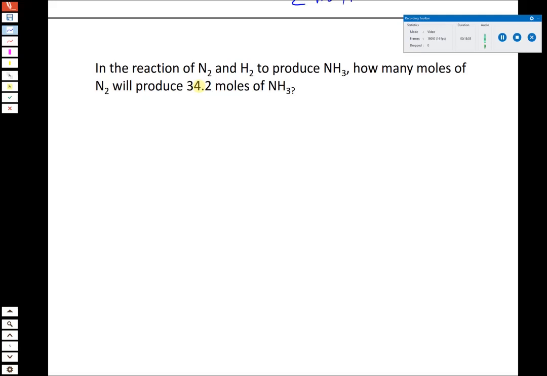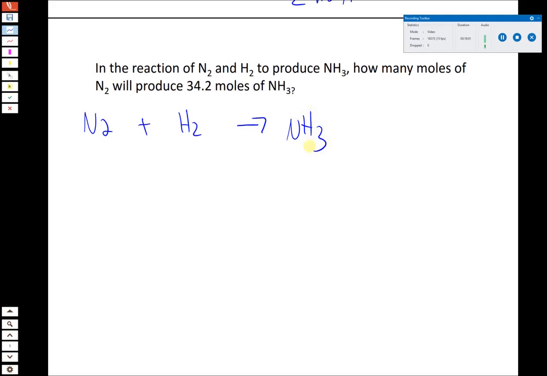And I think probably what happened is a lot of us just tried to do too much. We tried to assume that we had to use molar masses, assume that we had to do all kinds of conversions, but in reality here we don't. We just need a balanced chemical equation, and then we just need to use the number given in the problem and go right from there. So we have to balance the equation of N2 plus H2 to form NH3.